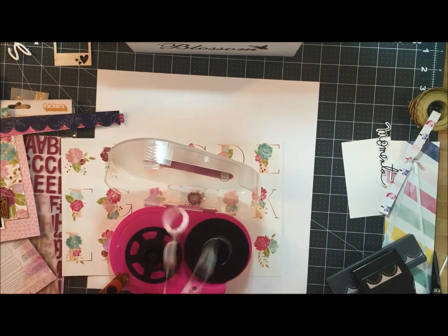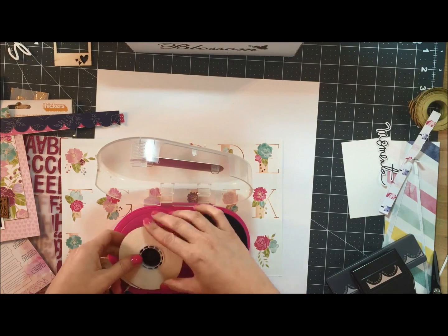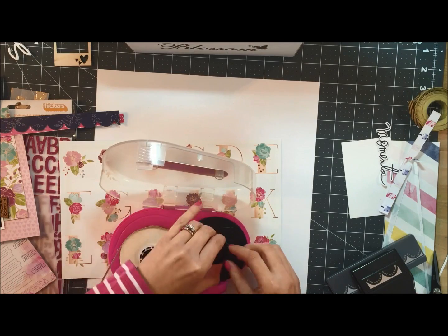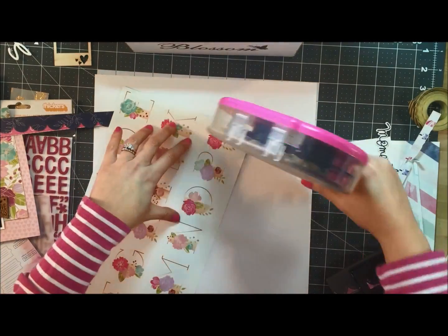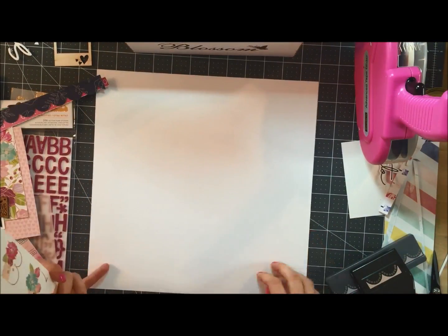But I see other people use it, and I think what I'm going to have to do is just find a layout I like with somebody using the wood veneer frames and just scrap lift it, because I have tried several times and I just can't get it to work for me. And scrap lifting is perfectly fine with me. I will never claim the work as my own, though. I do need to put that out there.